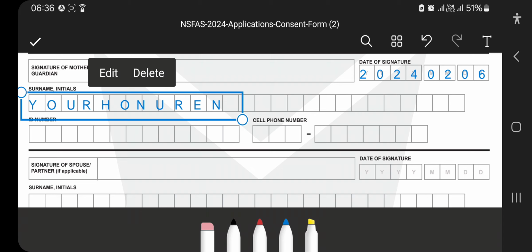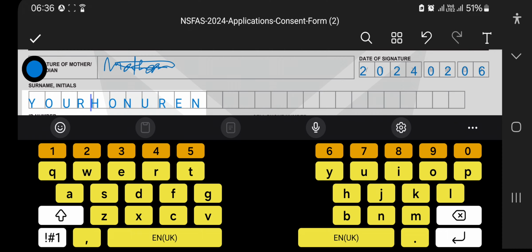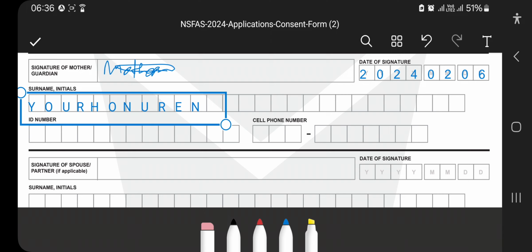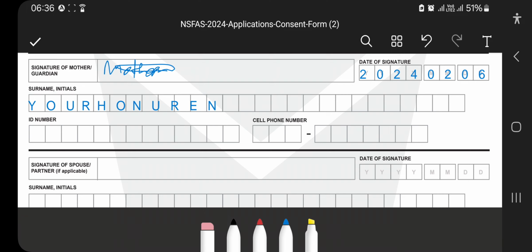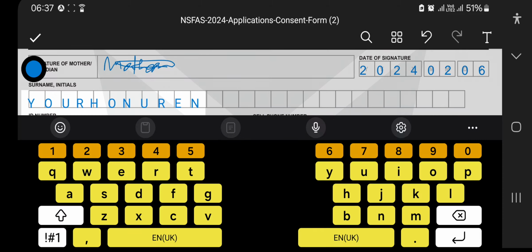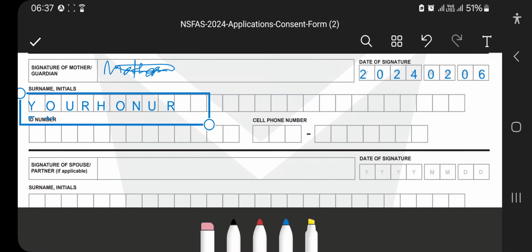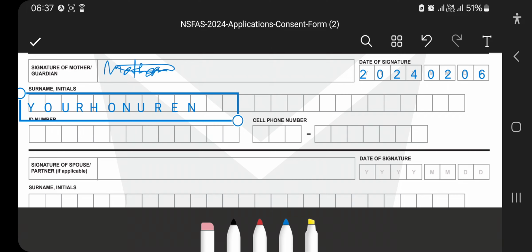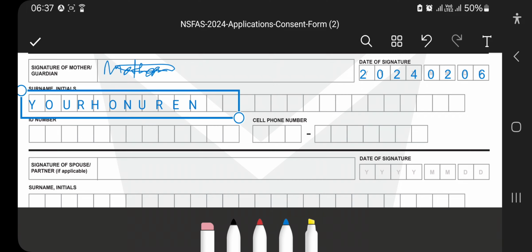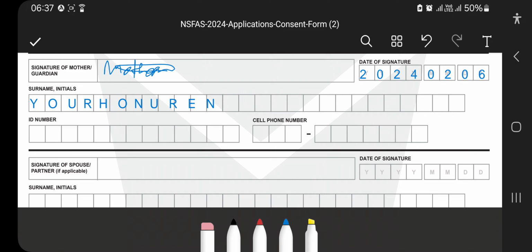So now we're going to do H. We take it from H. Then just like that, be patient. We are doing the right thing here. Then from here we take it from U. You see? Be patient with this. That's how it works. You just keep on stretching so that all the letters appear. Then you leave it like that. You can see it's coming together now.